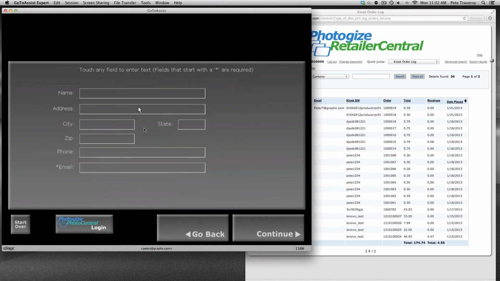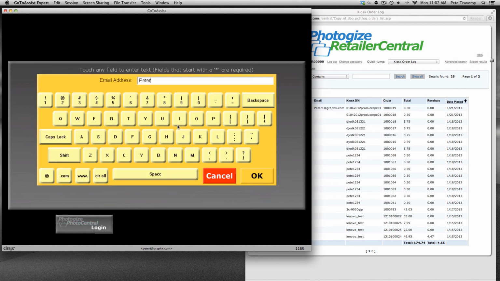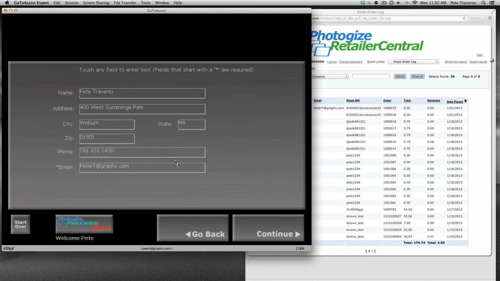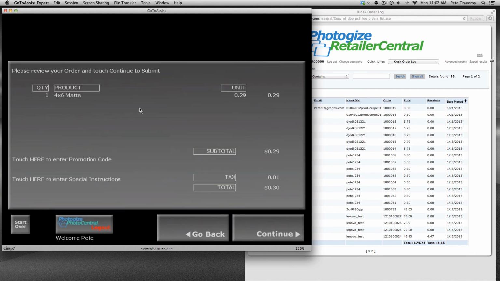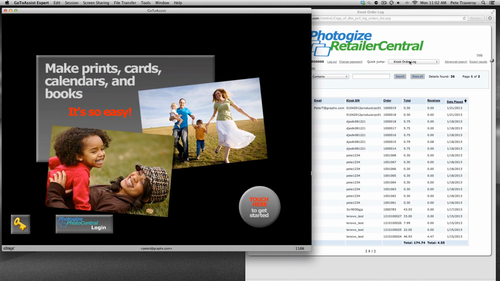Same thing, I'm faced now with this, so I can either key that information in, or I can just actually log in to my PhotoCentral account and that information gets pulled forward. Again, I'll continue with my order, and that information will be in my kiosk order log.